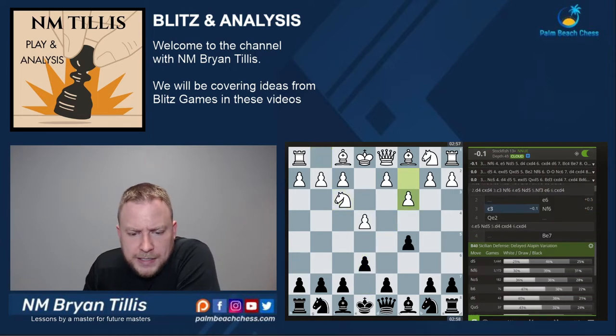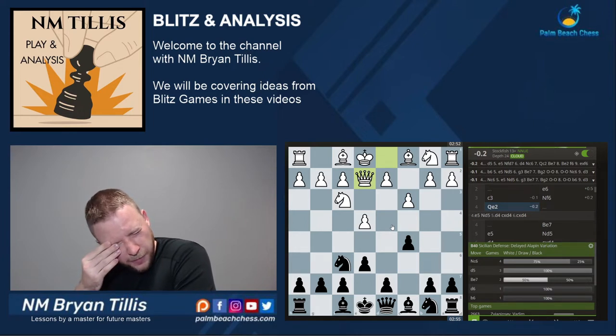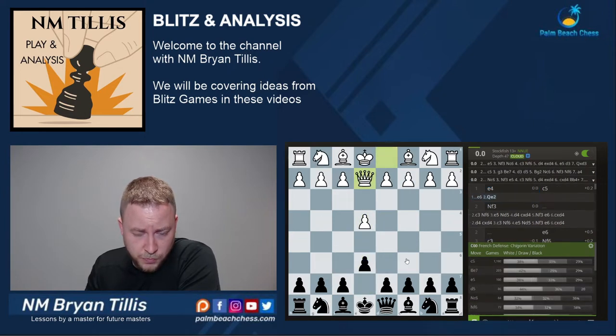So back to the main game. My opponent plays a move that I wasn't too familiar with, and this reminded me of a line in my Master of the French Defense text where white goes queen e2 on move 2.